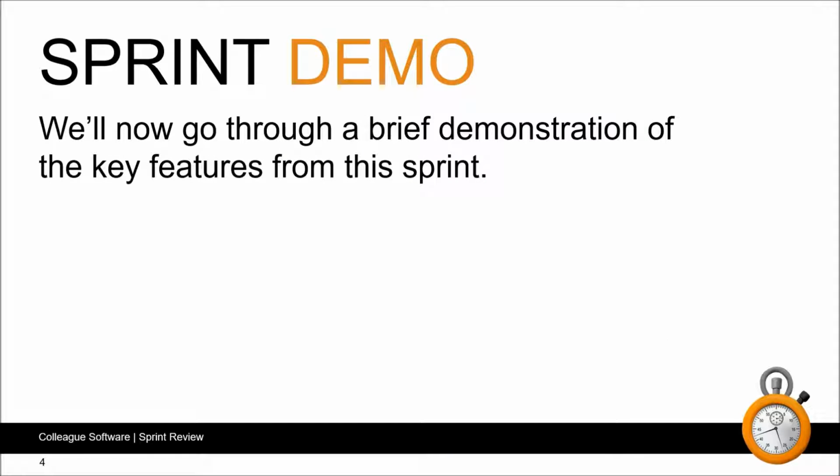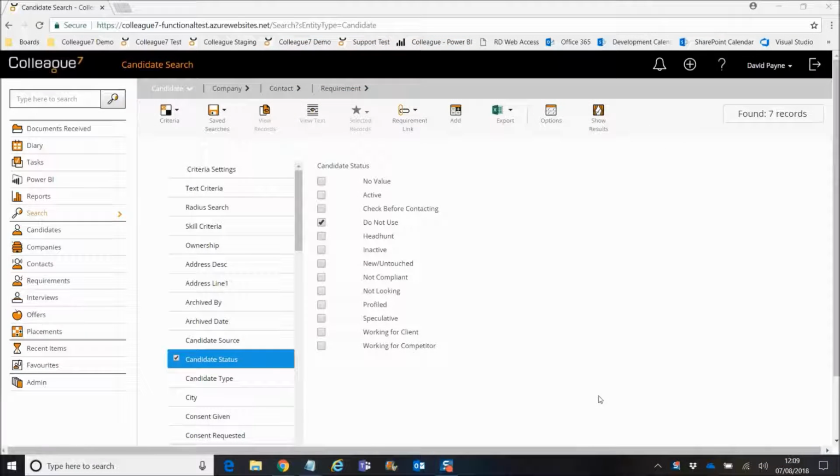We'll now go through a brief demonstration on the key features from this sprint. Okay, so the first point to cover, and it's a bit of a unique situation because I'm going to be showing you something that won't actually be part of the upgrade you receive following this sprint, because that's relating to the summary view. And specifically the features that we've done in this sprint won't make sense until they're provided to you as a whole package.